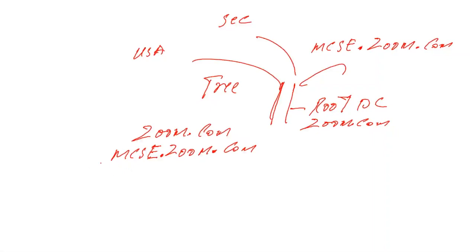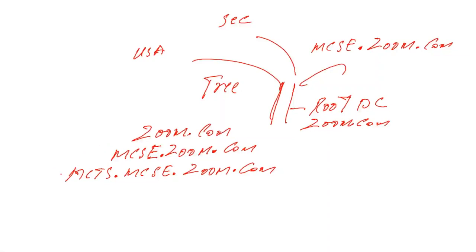Now, under MCSC, I want to create one more subdomain by the name of MCTS. Can we create it or not here? I want to make a new domain in the MCTS department, but this domain should work under MCSC.Zoom.com. So now tell me what name it will follow. MCTS.MCSC.Zoom.com. Now tell me, how many domain names are displaying in front of you? Three. One is MCTS, one is MCSC, and one is Zoom.com. MCTS is working under MCSC, and MCSC is working under Zoom.com. So remember, MCTS information is there in MCSC, and MCSC information is there in Zoom.com, and Zoom is the root server here.